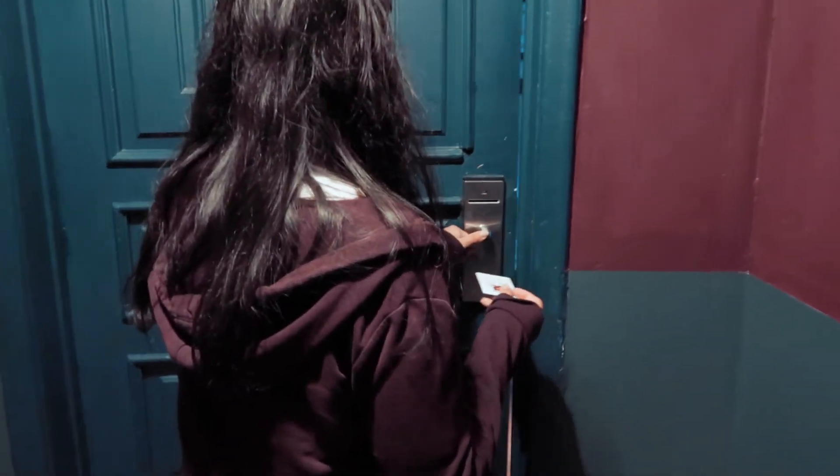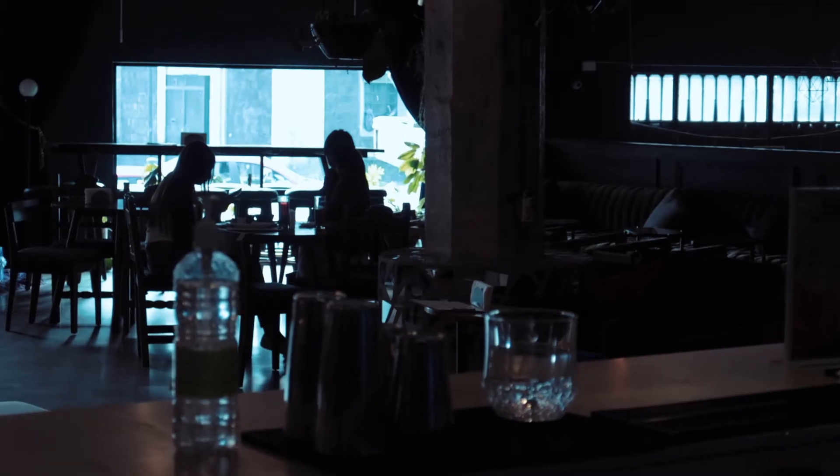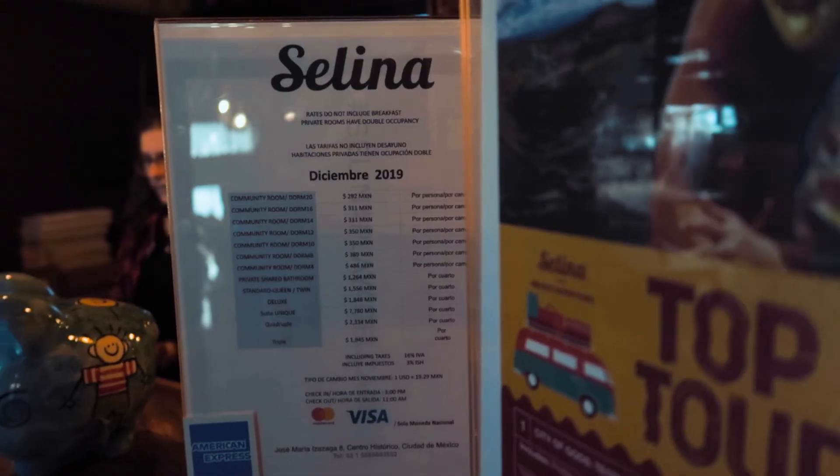The door kind of sounds like a trumpet every time you open or close it — so that's not nice. It was also freezing in the room last night, so we're going to get blankets tonight. But it's a really nice area to hang out downstairs — it's very chilled, you can hear the music, they've got a bar, they do food, and there's a pool table as well.